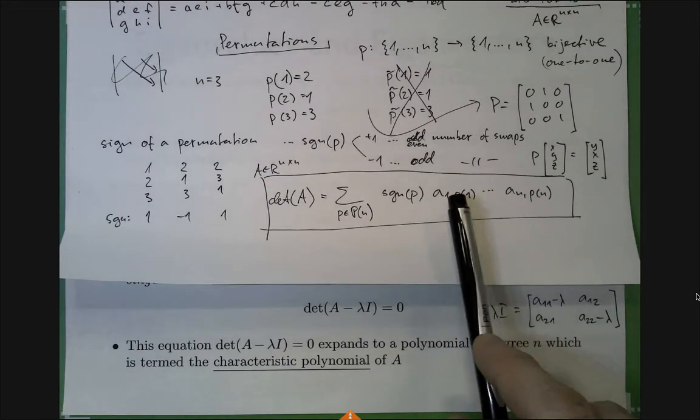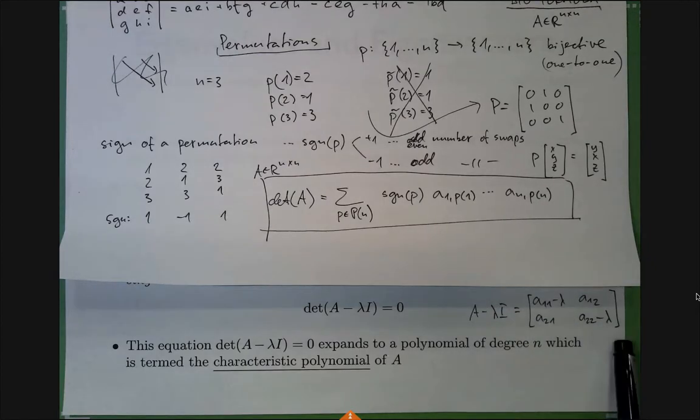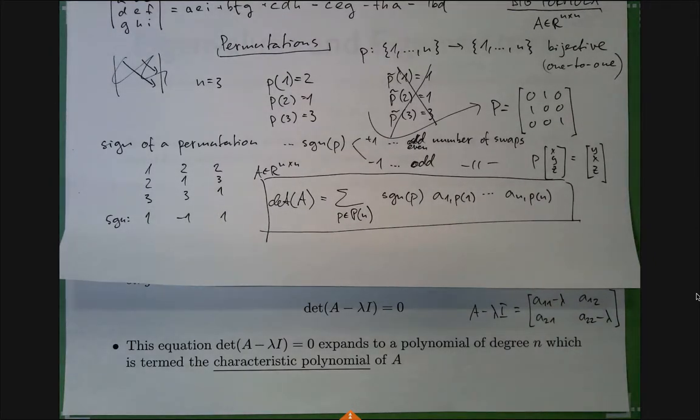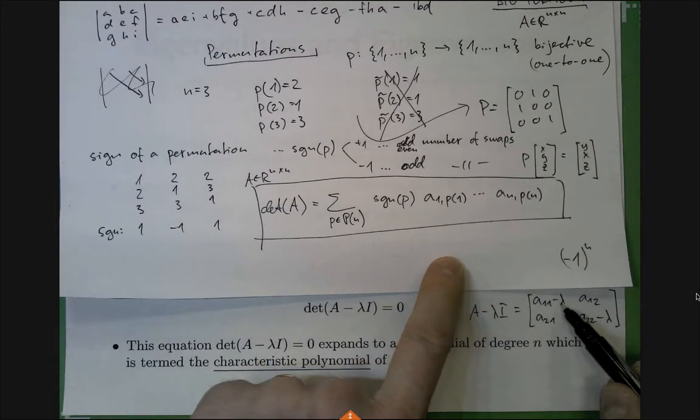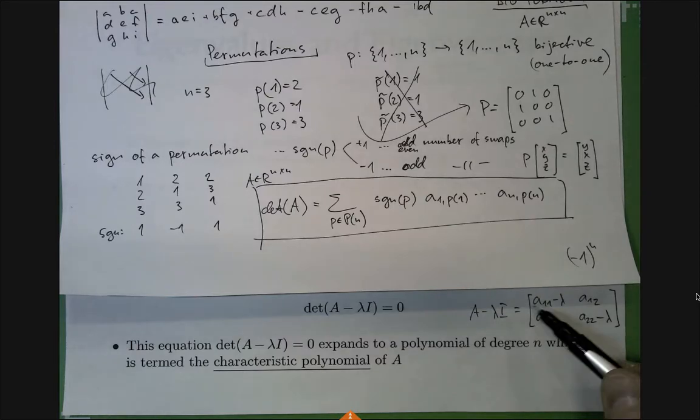So I will at most hit exactly n lambdas. That will give me the degree n. When is that going to happen? Well, when I'm doing the product of the diagonal terms, right? So you can immediately tell me what is going to be the coefficient of the lambda to the n term of the polynomial. Can you see that? I think it's going to be minus 1. We write it here, minus 1 to the n, right? Because each of them has a minus, and there's going to be in general n of them. So in 2D it will be 1, in 3D it will be minus 1.